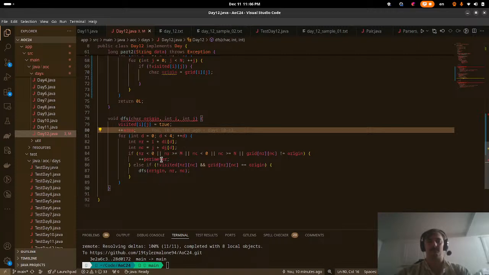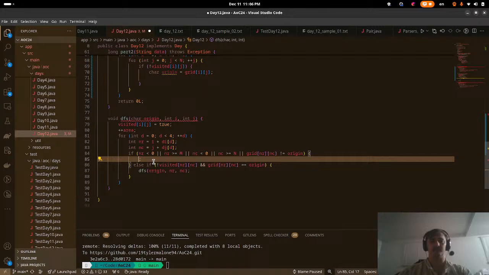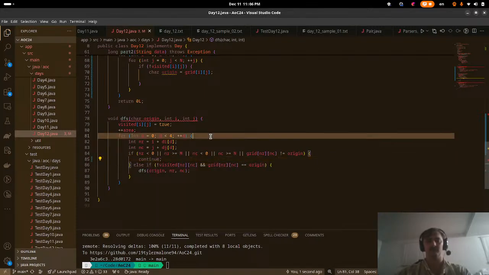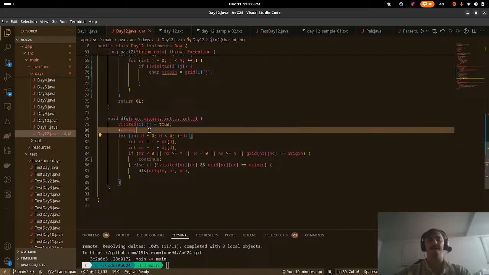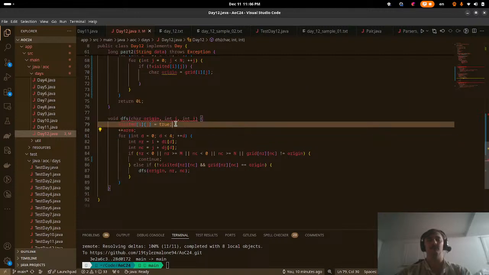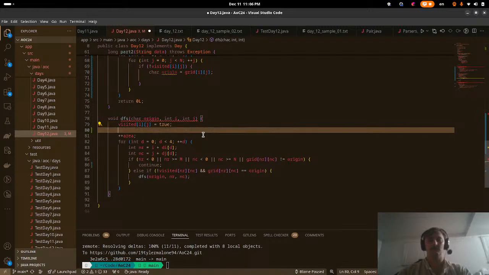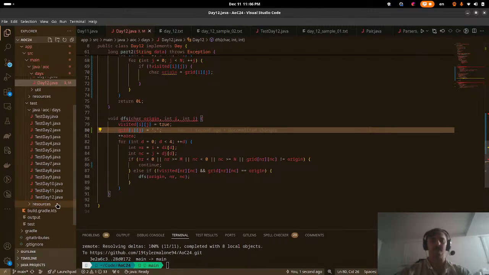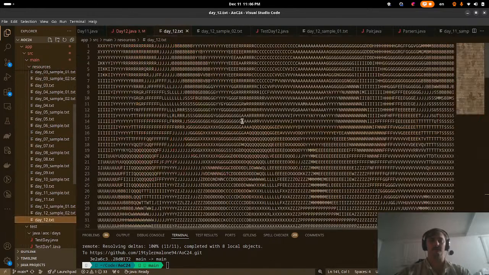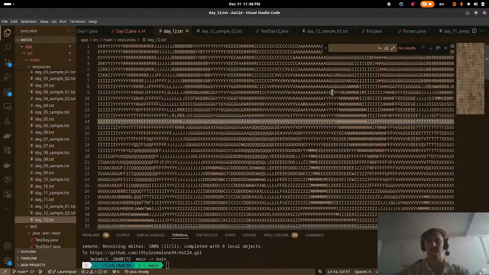Perimeter is not going to work the same. This time we'll just say continue if that's the case. Visited equals true, and I'll say grid IJ equals like a period or something. There's no periods in there, right? I don't believe so. Nope.